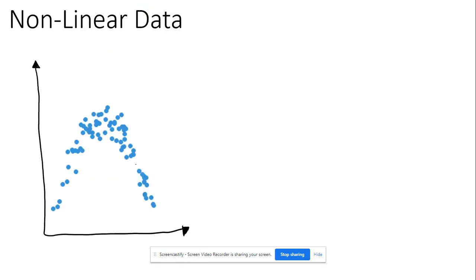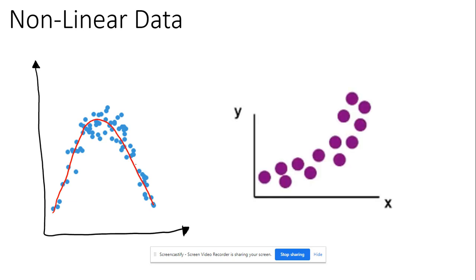Now, nonlinear is probably a little bit easier to tell because if I was to draw a line in the middle of this data, look what happens. It goes up and then goes back down. So nonlinear. This one, well, it kind of looks like it could be linear, but look what happens to my line when I go in the middle. It starts to curve. So these are both examples of nonlinear scatter plots.